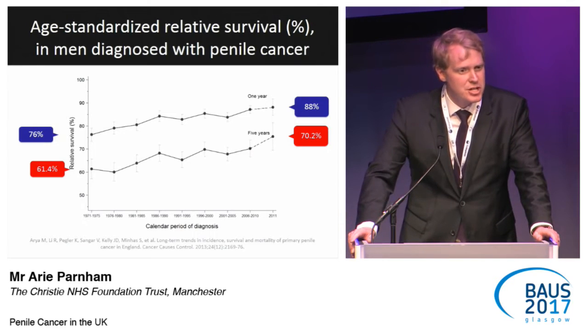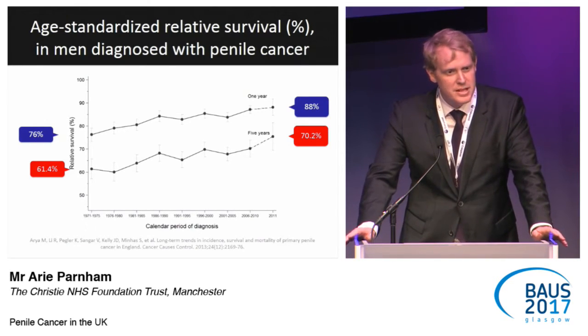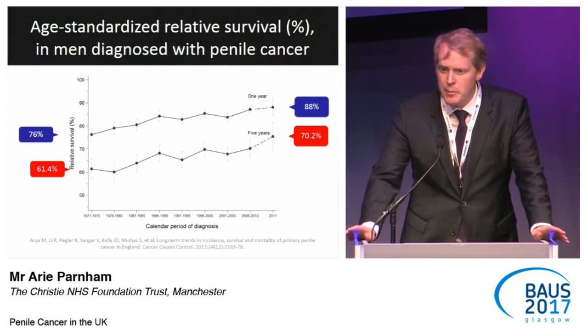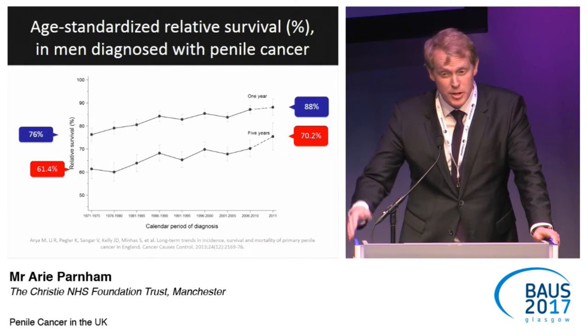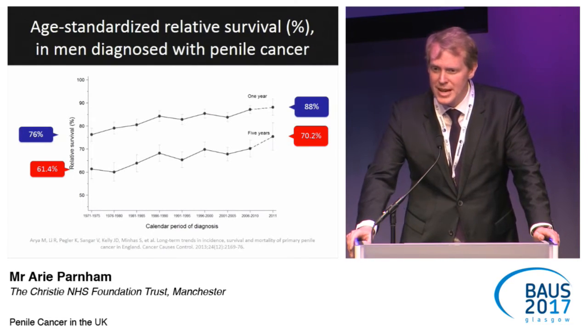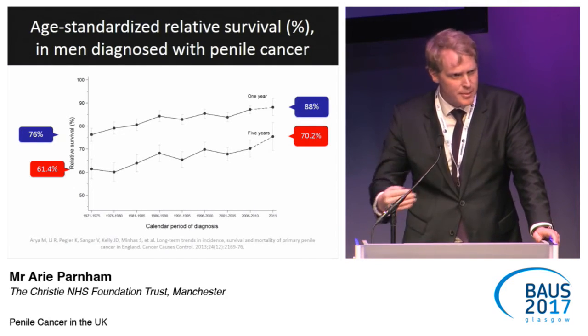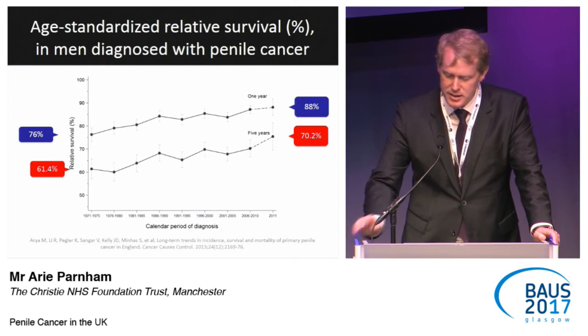I think it's probably how we're managing things like groins. Whereas before, people who had non-palpable disease were more likely managed with surveillance, they are now being managed with dynamic sentinel node biopsy. And we know the data would suggest that those people who are left, managed by surveillance, then developing inguinal lymph nodes do worse. So I think dynamic sentinel node biopsy up front, diagnosing these people and treating them has really made that difference.